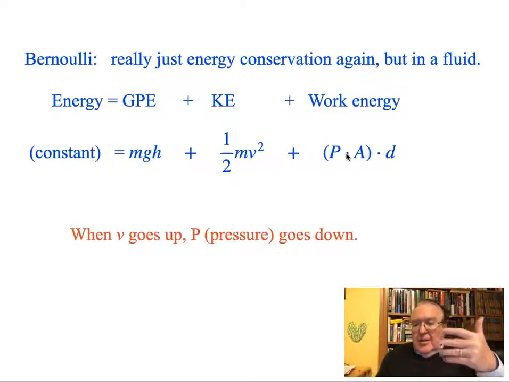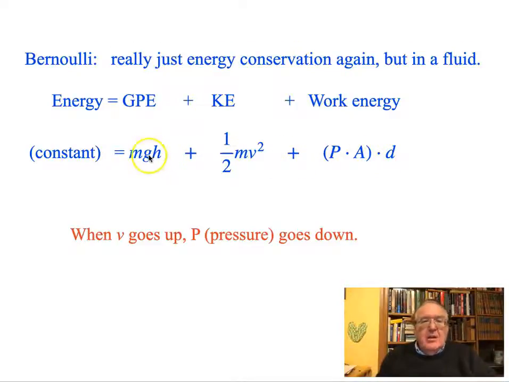This is the pressure of the fluid times the distance through which the pressure works, and the force is the pressure times the area. So the pressure is a force per unit area, so a pressure times an area is a force. So it's a force times d. So he just wrote this down, and that's it.